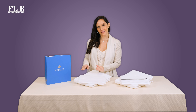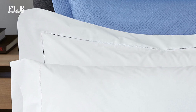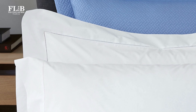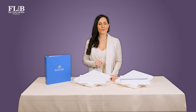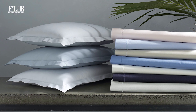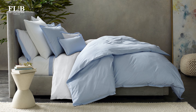Matouk Luca is a little different. This is a 500 thread count percale bedding, so it's a bit softer. Luca comes in two different finishes — hemstitch or satin stitch. The hemstitch finish is a classic look and is available in white and ivory. The satin stitch embroidery finish features a one-inch flange for a sleeker, more modern vibe. The satin finish comes in white, ivory, and a palette of additional colors that coordinate with other Matouk collections. We love Luca's smooth touch and soft feel.